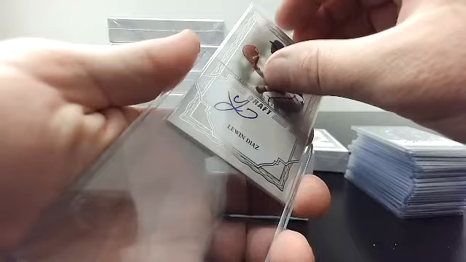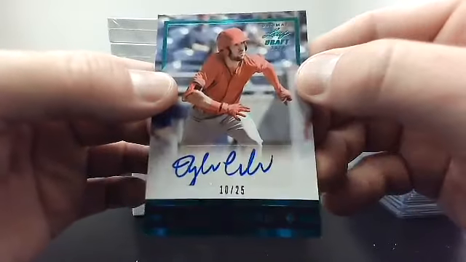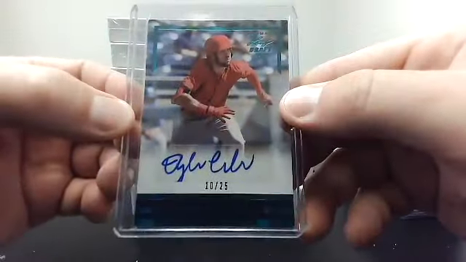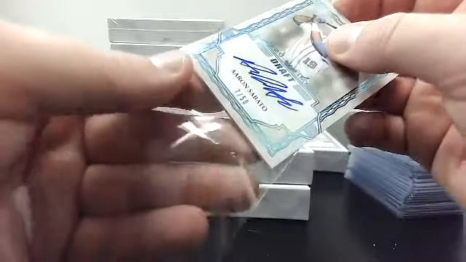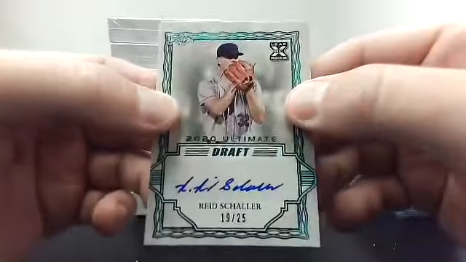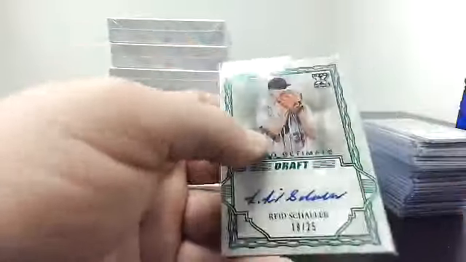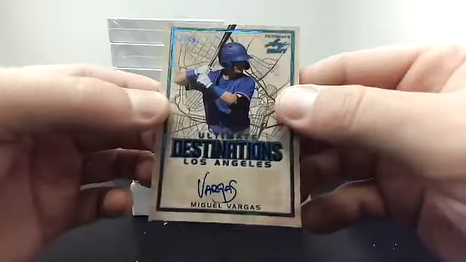Oh, here. 10 of 25. Dylan Carlson. Real nice. Seven of 50. Aaron Sabato. Of 25 green, Reed Schaller. Ten of 50, Miguel Vargas.